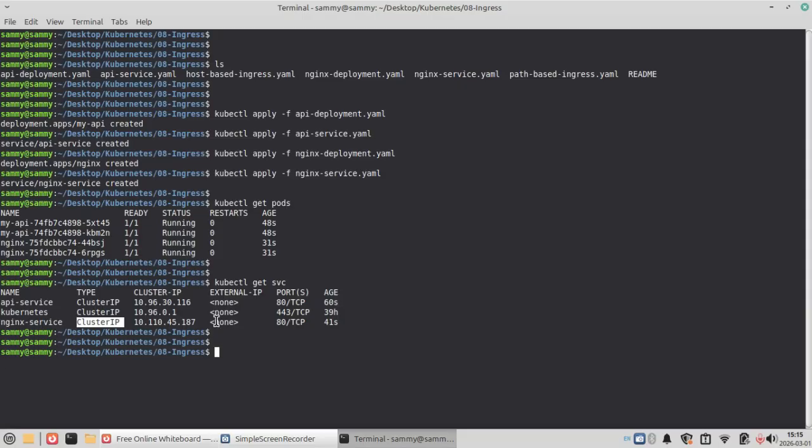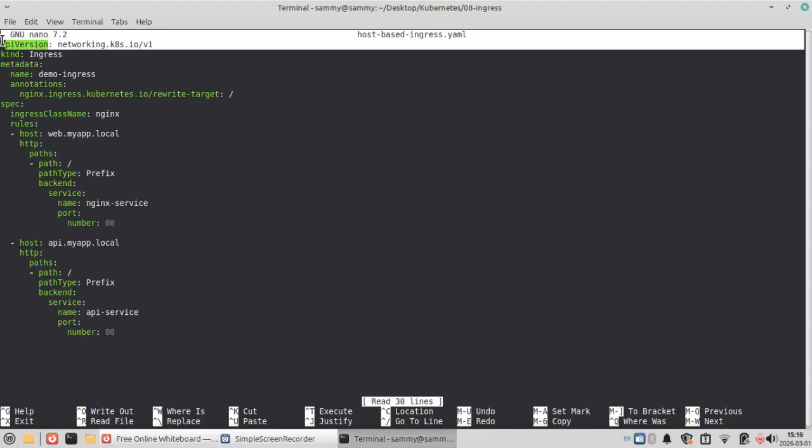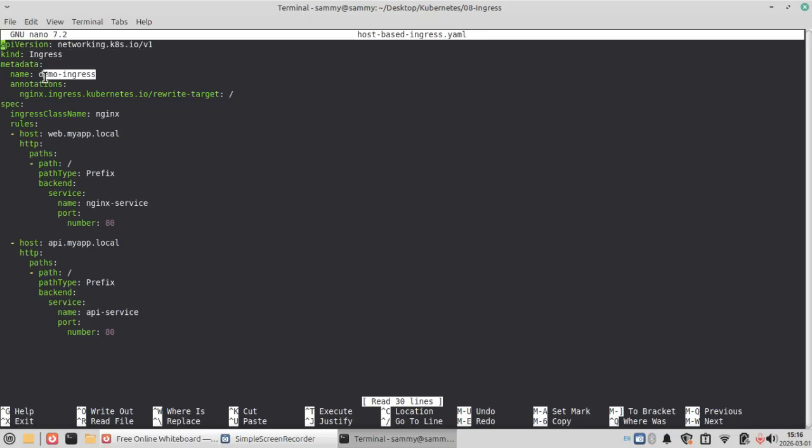So let us take a look at our host-based ingress. I've taken my time to explain all this. This is the API version, and the kind is Ingress. This is the name that my ingress resource is going to assume.